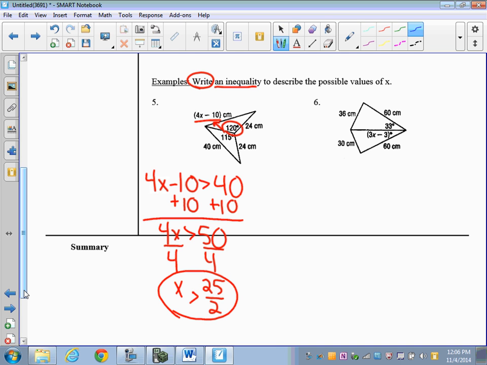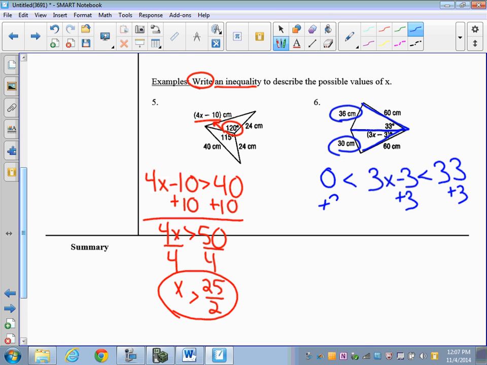For this one here, I see again I have my sides in common, so I can use the theorems that I just learned. 36 is bigger than 30, so that means 3x minus 3 is going to be less than 33 degrees. And I also know that I can't have a negative number for an angle, so this angle also has to be bigger than 0 degrees. This is a compound inequality, which is how you'll start the year off in Algebra 2. You should have learned about these in Algebra 1 also.